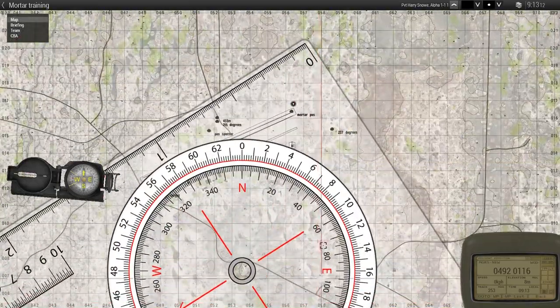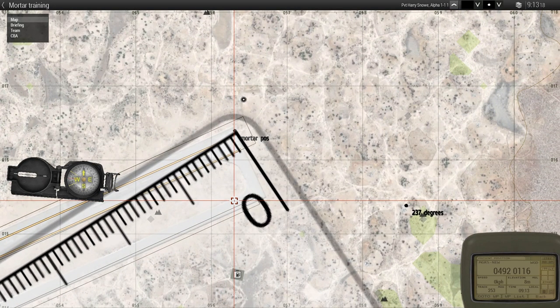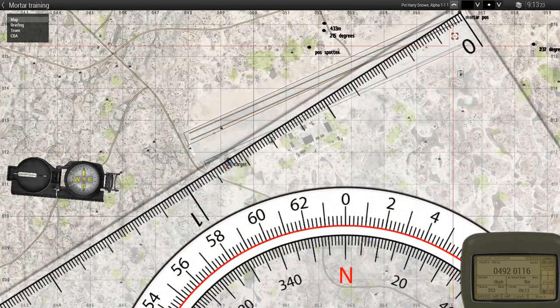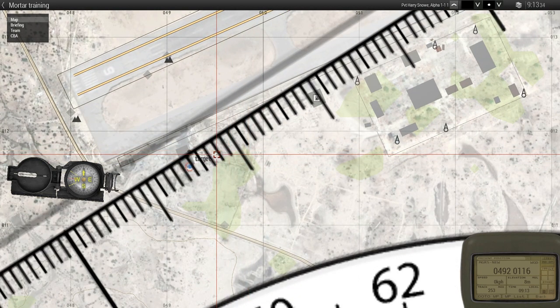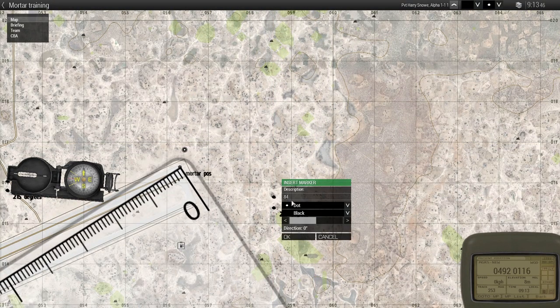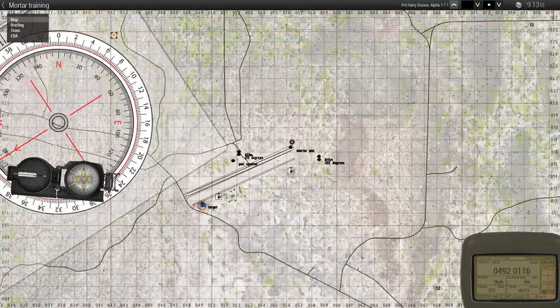237 degrees. Then we need to work out our range, so we'll move our zero right over the mortar position of our scale, and then we shall measure distance. So we got 100, 200, 300, 400, 500, 600, 700, 800, 810, 820, 830, 840, 845 meters. So we put that down here, 845 meters. Hit OK, and now we have all the information we need to fire our mortar.